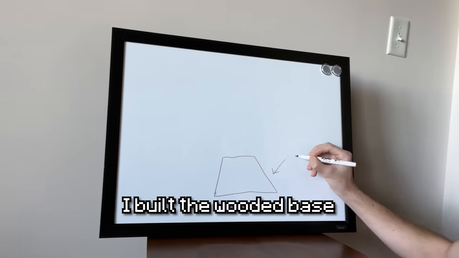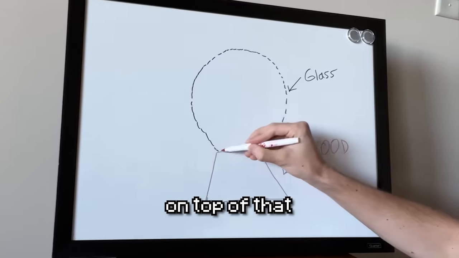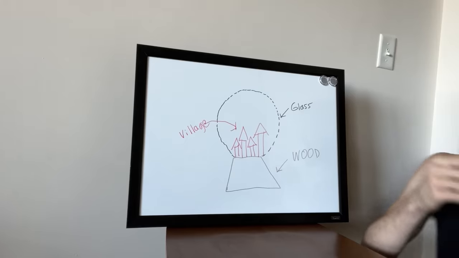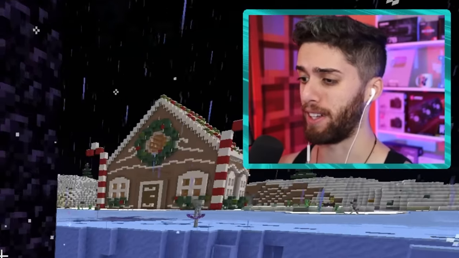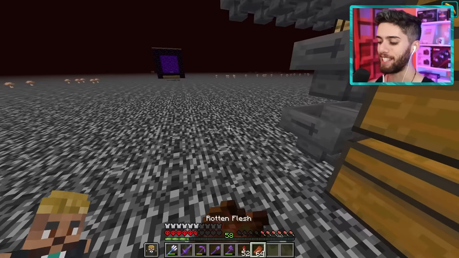So obviously, I built the wooden base, but I still had to make a giant glass dome on top of that. And if I could figure that out, I then could build a village inside of the dome. A totally perfect plan. Okay, so we're gonna need to get a lot of glass. Like, a ridiculous amount of it. So follow me. Should I do it? I need food. I'm sorry. I just need food really badly.